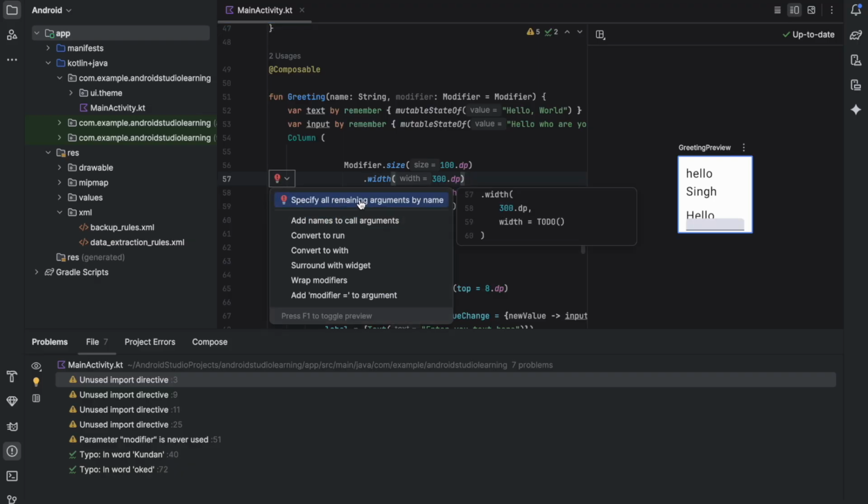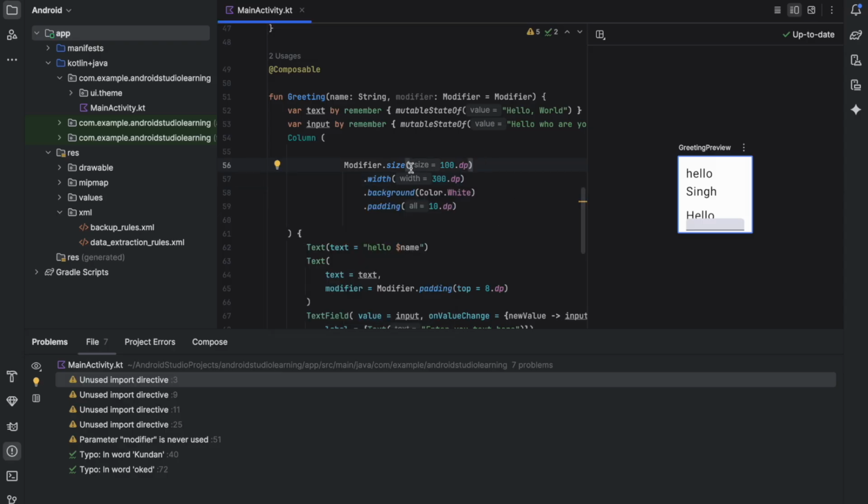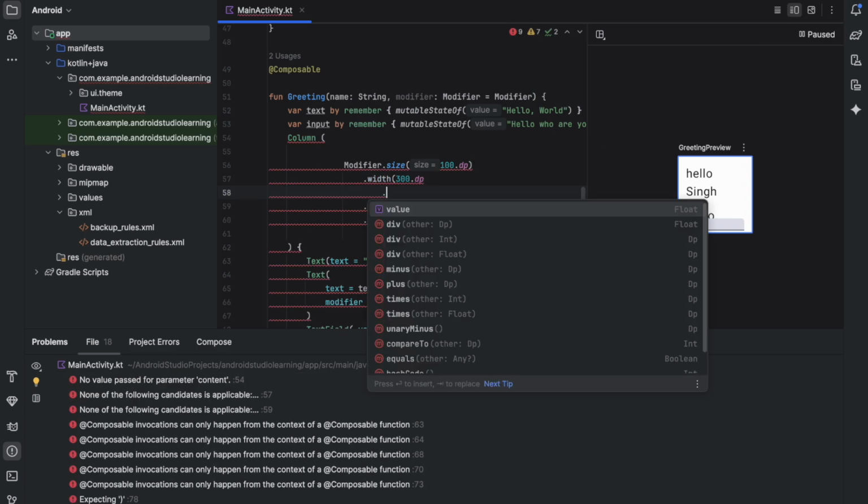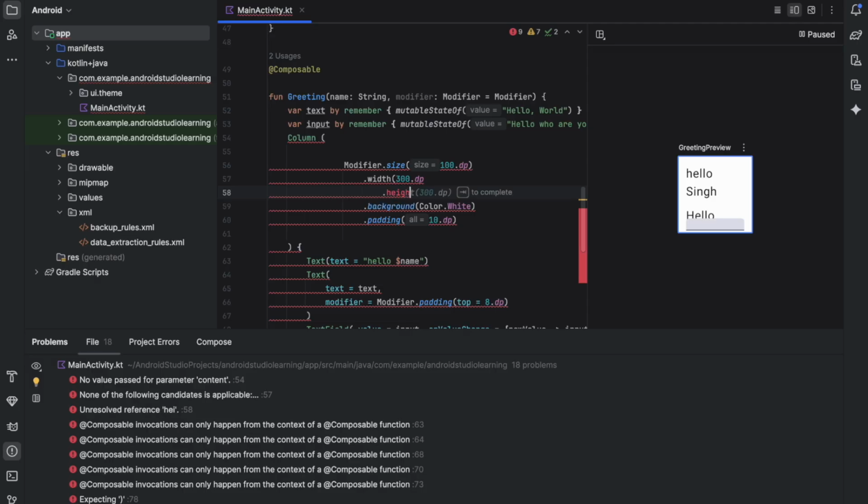Okay, with a comma. So this is what's happening. We are not seeing anything. Let's see, dot height. I just have 300.dp. So you can see we are seeing this kind of error. Why am I having this error? Because of the import.